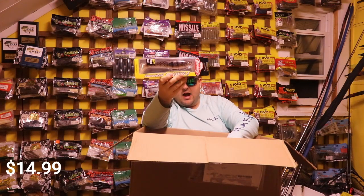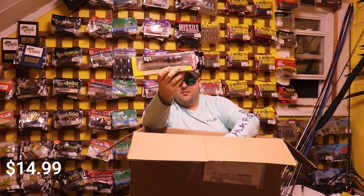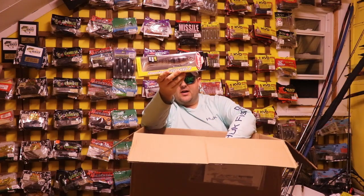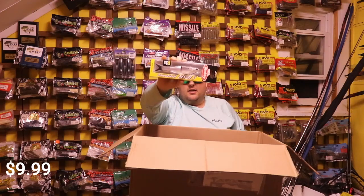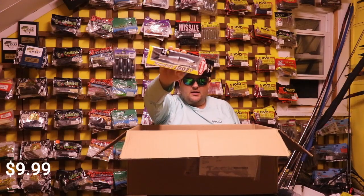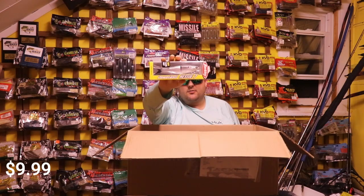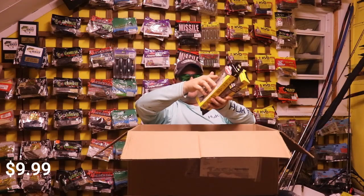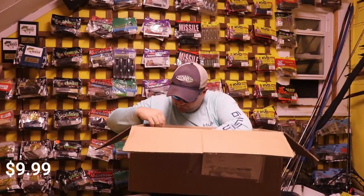So, the big Meg Draft, very inexpensive, even full price, pretty cheap for swim baits. So yeah, much cheaper than the Meg Draft. I don't know if it's good or bad, we'll find out. And then I got the Berkley Nessie, which I believe most people are saying is a ripoff of, I believe, the Flag or something, a $50 swim bait. So yes, we got 2 of these. I thought the prices were pretty reasonable, even not on sale.